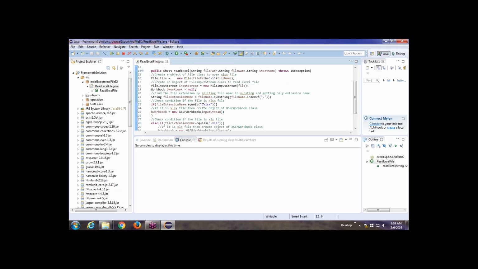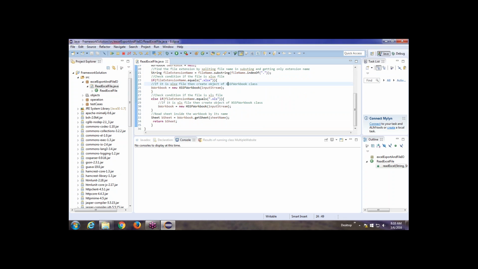One is 2003 and 2007 and above, like 2013, 2010, MS Office, MS Word. So the extension for that file is .xlsx, and the lower version of the file is called .xls. We can use both of these extension files in this project.